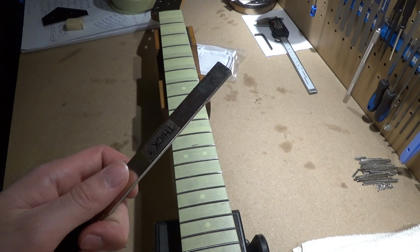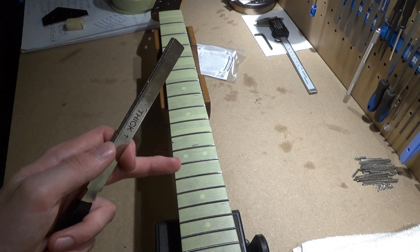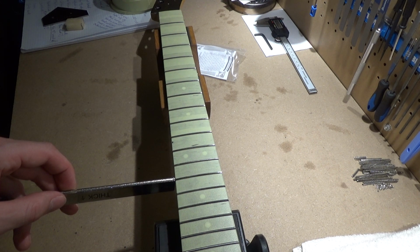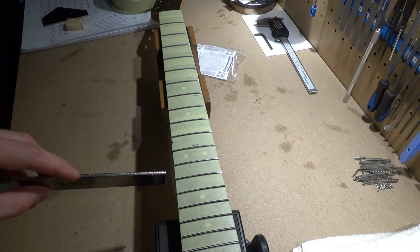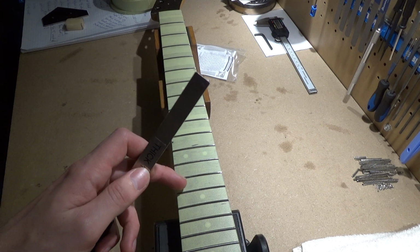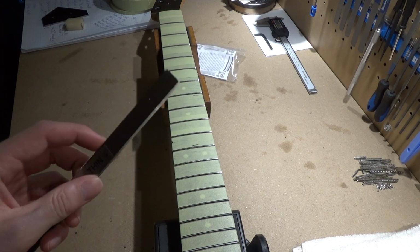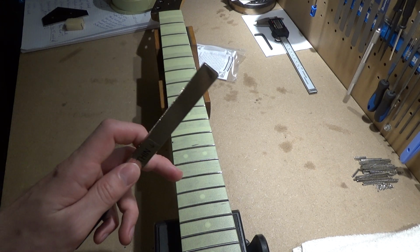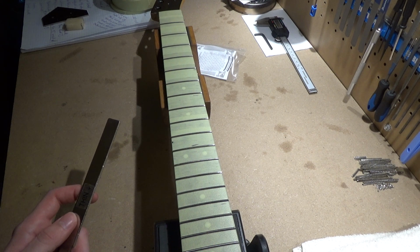And the file itself has a thick and a thin side, and depending on how flat the fret tops are, I will lay it across the edge of the fretboard here, and I will figure out which side of the crowning file I might start out with. If the fret top is quite flat, I might start out using the thick side, then switch to the thin side in order to finish off the recrowning. And this is a matter of going back and forth, constantly watching your progress as you go along.